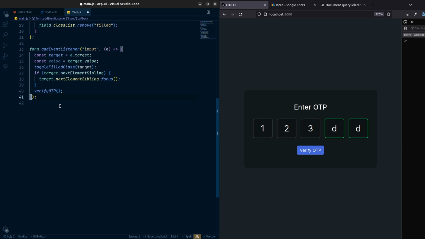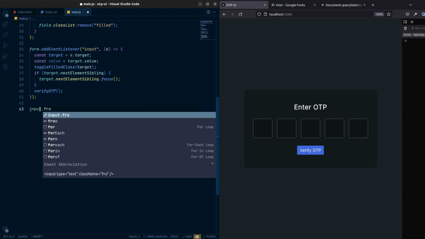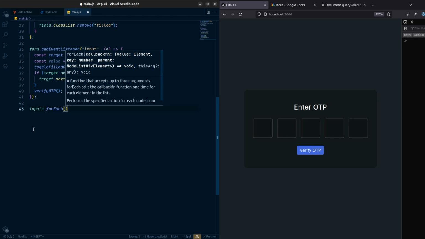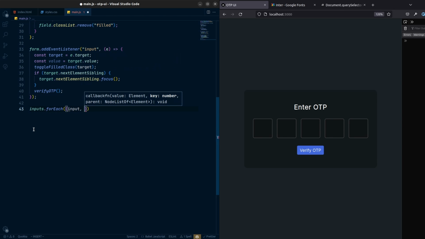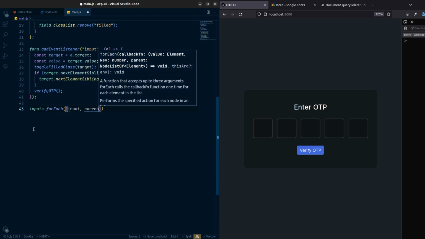Great. So now after that we need to go to our individual inputs and add some event listeners to each individual input. So let's do that: inputs.forEach, for each of our inputs, with the index, which I will name currentIndex.